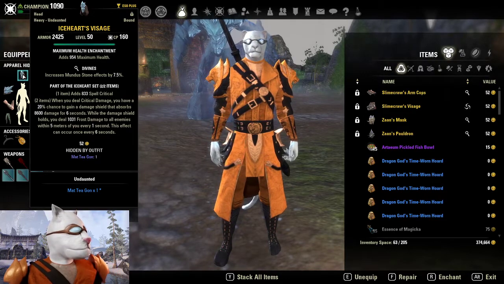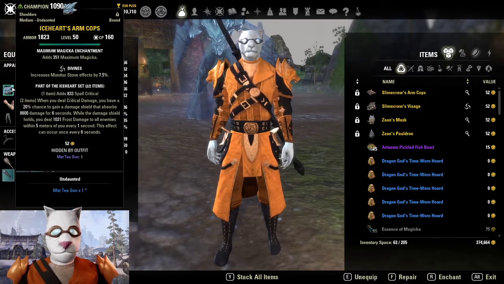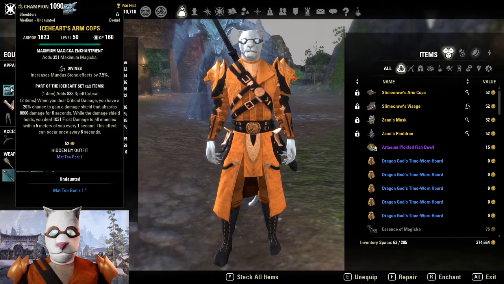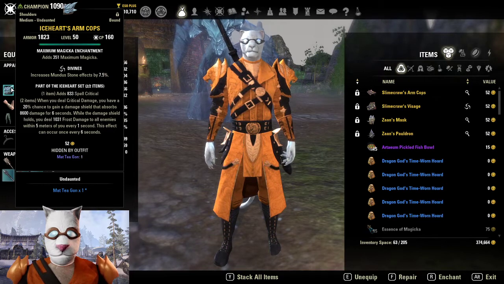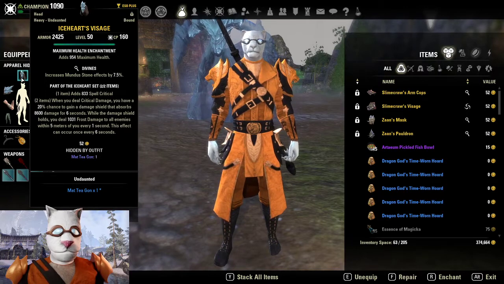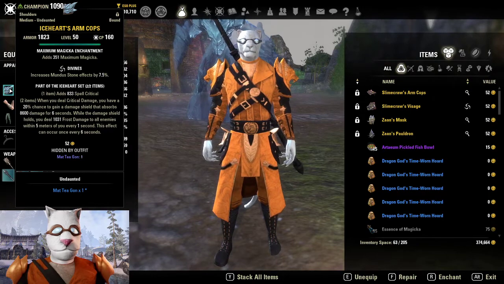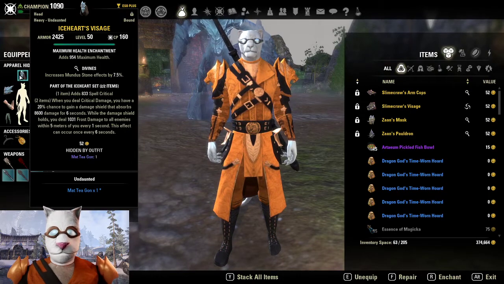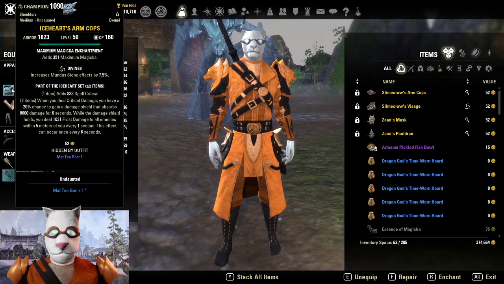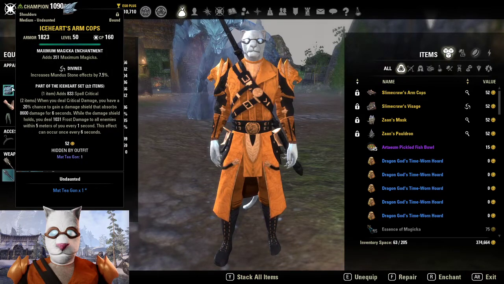The great thing that they changed, making it work for both, is that all you need is either a medium or a heavy on each. You just have to have the opposite, one heavy, one medium, and it will still give you the same armor stat. So if you look at my armor stat for my shoulders, this is 1823. And for the heavy, it says 2425. If I had the helm in medium, but I had the shoulder in heavy, it would actually switch those stats. You would actually have the 2425 on the shoulder.